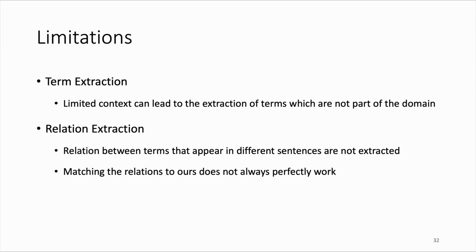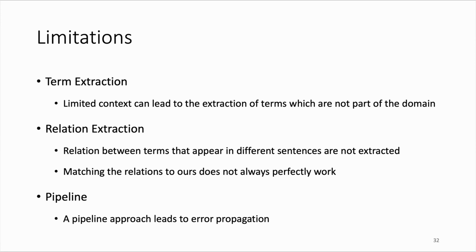Then we have the relation extraction, and one of the biggest drawbacks right now is that only relations between terms that appear in the same sentence are extracted, while for those appearing in different sentences we cannot identify the relations. And secondly, the matching of the relations from the existing dataset to the ones we defined did not always work perfectly, and there might be some semantic inaccuracies.